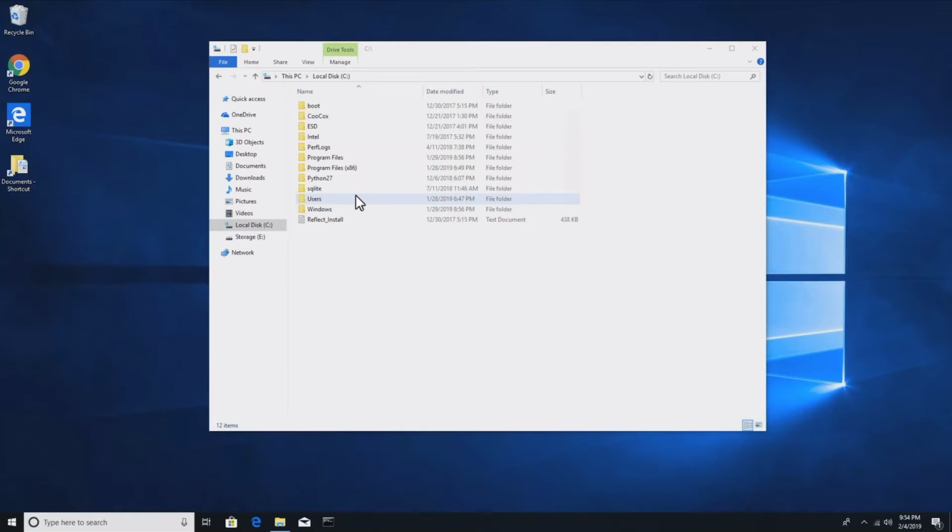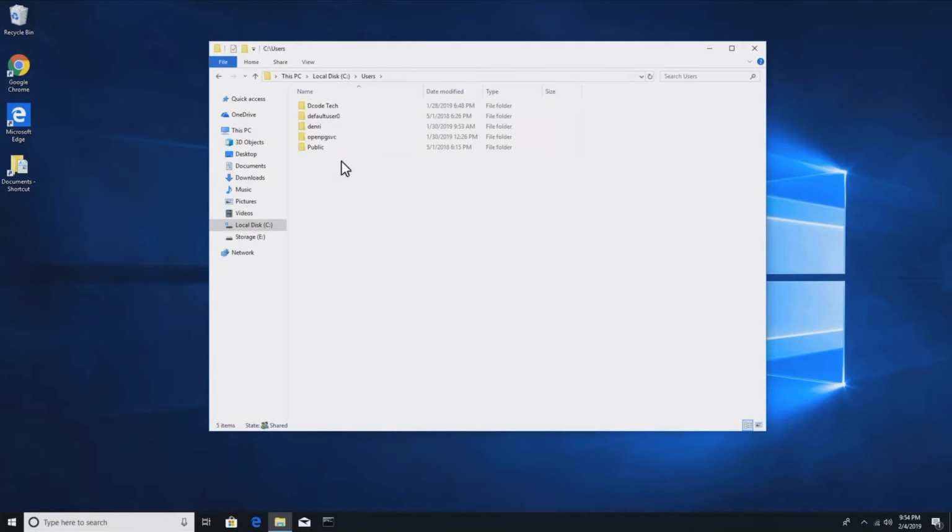So let's go into our users folder, and to do that, we're going to double click. And now notice that we are in our users folder and we see a list of users on the computer. And up at the top, our path now shows C:\users. So that's now saying, okay, you're in the main hard drive, you're in the main folder, and now you're in users folder. And we want to go under Decode Tech because that's the user we're under. So I'm going to double click again. And now you'll see the same thing, that we added Decode Tech to our path.